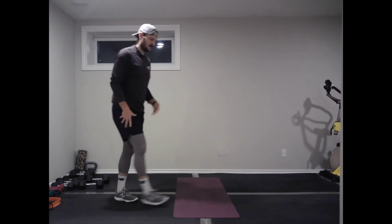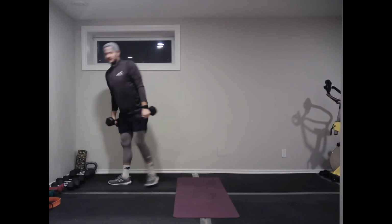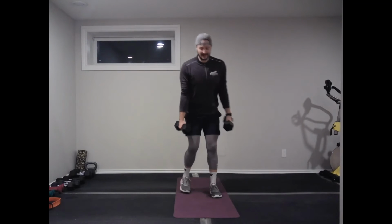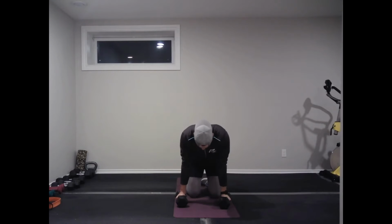All right, so this first exercise is where we'll need a little bit of a cushion if you want. You don't need it. Okay, so what we're gonna do is sit on our feet to start with. We're gonna have some weights up at our shoulders, okay? So it's gonna be hip extension and then a press, okay?